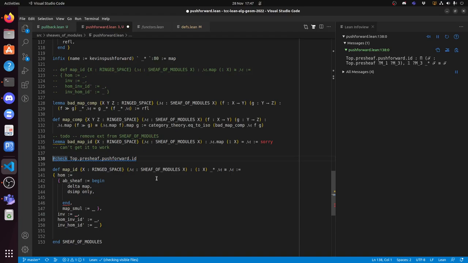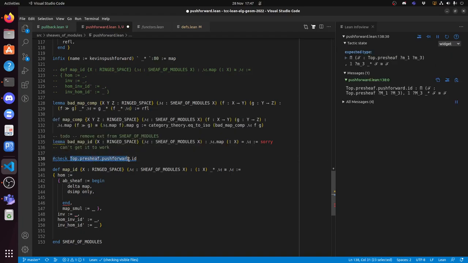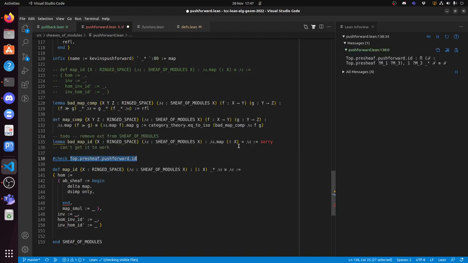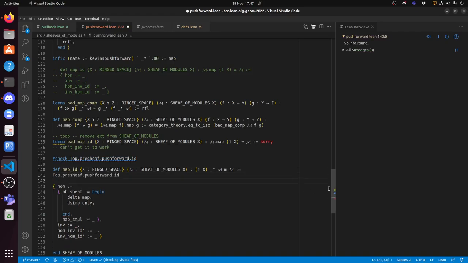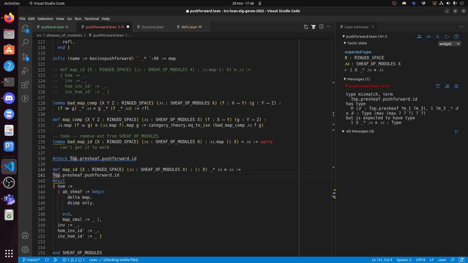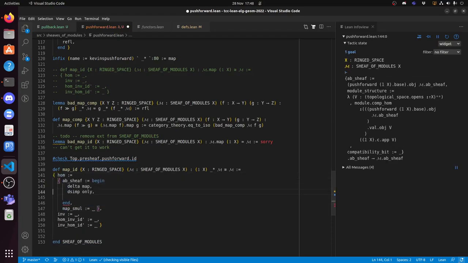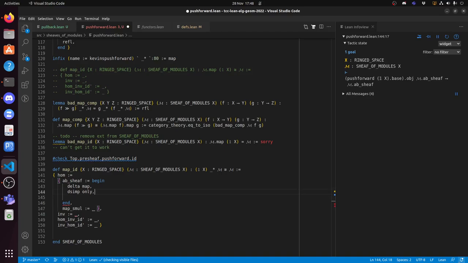I think in the case of sheaves of modules, they are not equal by REFL because maybe they have different module structures. But this is the sheaf of AB. We will have the same module structures, I think. Yeah, I mean, they're the same in some sense, I agree, but they're not. I think with our definitions, the map id lemma is actually true, but it's maybe difficult to prove.